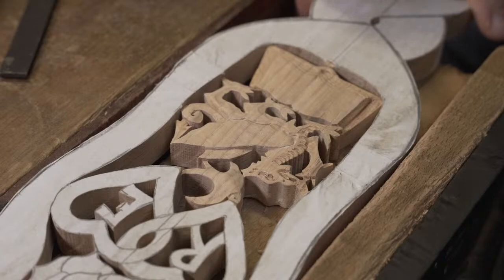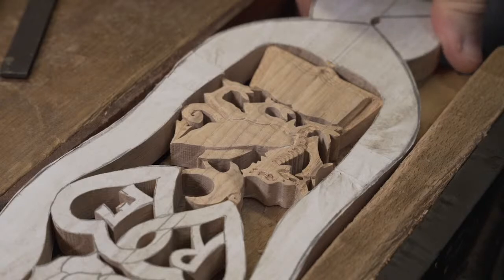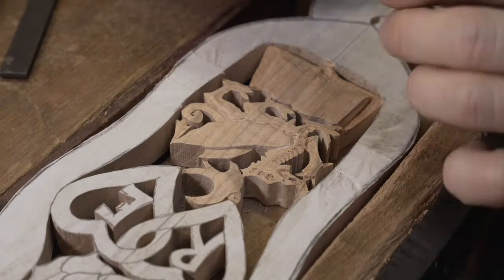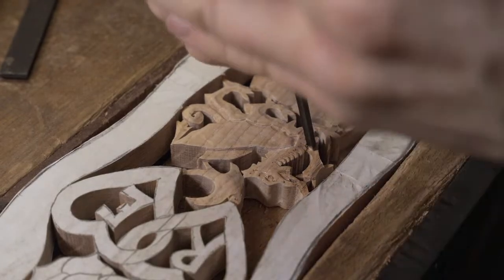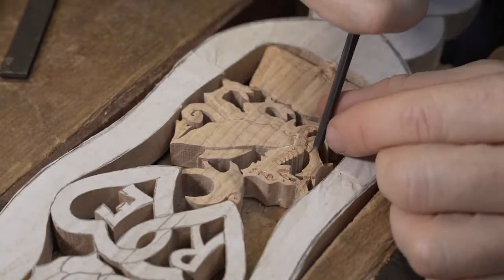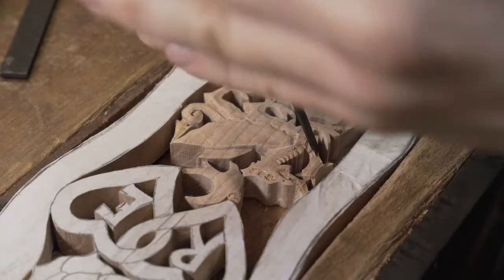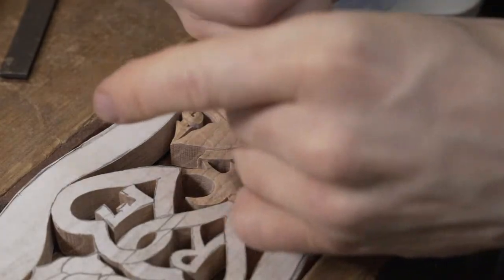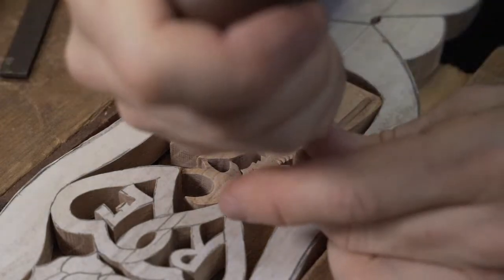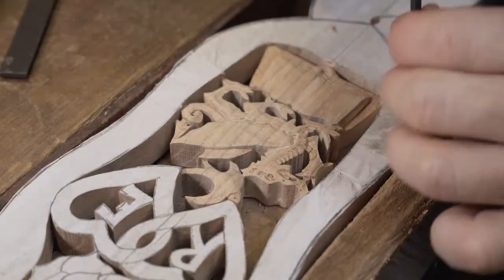Working with cherry now, from a homemade bed headboard. Fantastic, very hard wood, but beautiful. I'm surprised it was thrown away, but we're seeing more of that nowadays. What we always find with cherry is that it carves nicely. It's a very nice wood for carving. It needs a good sharp blade when it comes to the scroll sawing, so when we're preparing it, we have to have a nice sharp blade.